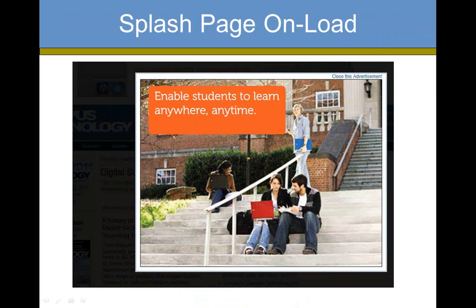What we're looking at here now is an example of a website, campustechnology.com. When we visited this page, we were immediately hit with a splash page. Which means that before we were able to view any of the content at all, we were hit with this ad right up in our face. So this is another example of poor usability.